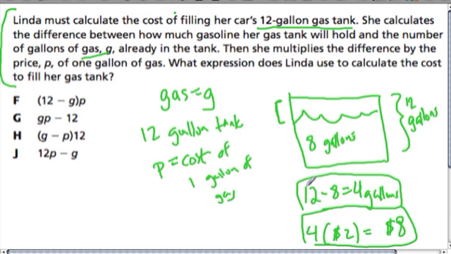What we did when we solved this, we said you have a 12-gallon tank and you have to take out the amount of gallons you have. We said it was 8 in this case, it could be anything. And that got us started. So out of all these examples, only F does that. 12 gallons in the tank minus the number of gallons you have. So F needs to be the answer.